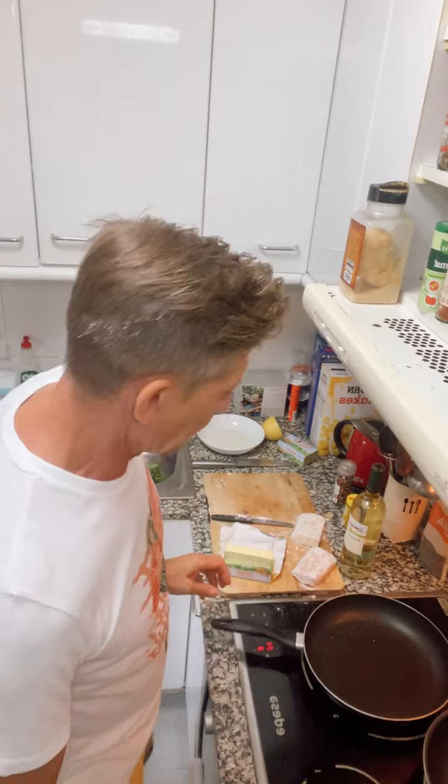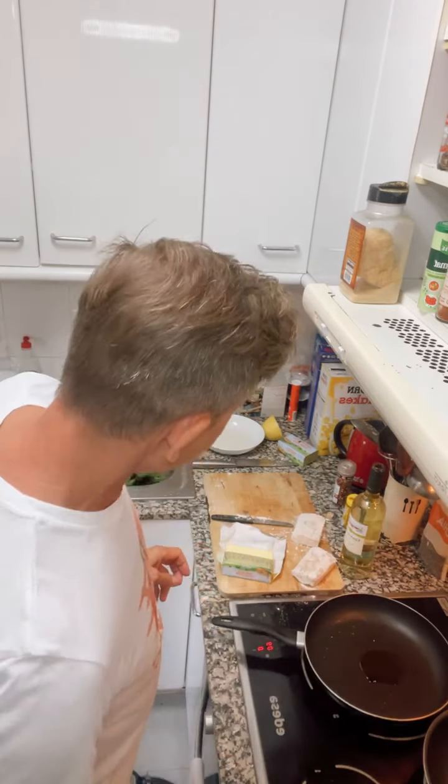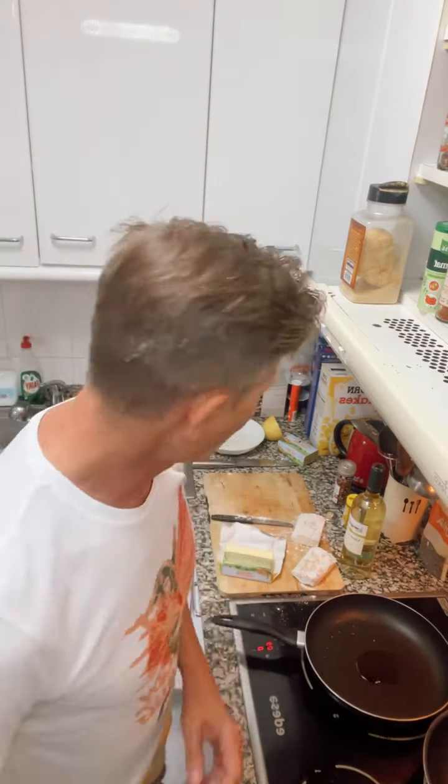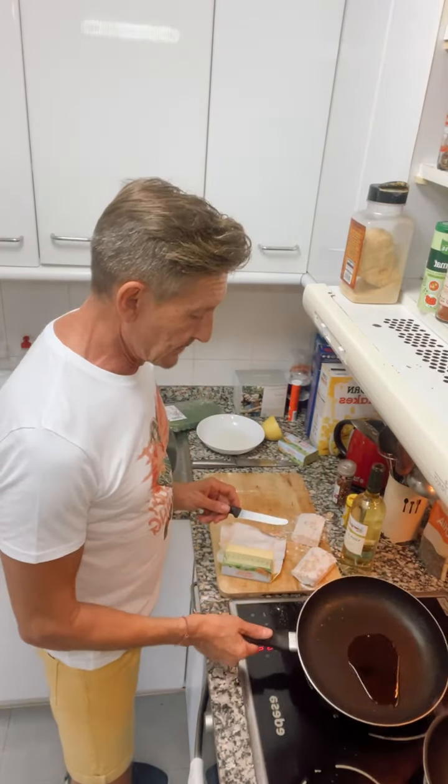So, pan goes back on. Bit of oil. Bit of oil with the butter. Why? Because if you just put butter on its own and it's not clarified, that butter's going to burn. And I didn't clarify any butter earlier, so a bit of oil has gone in.